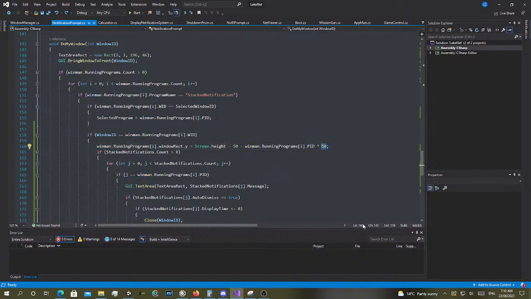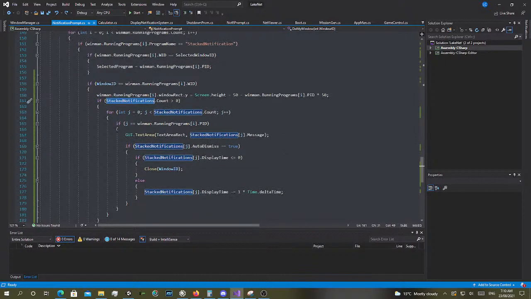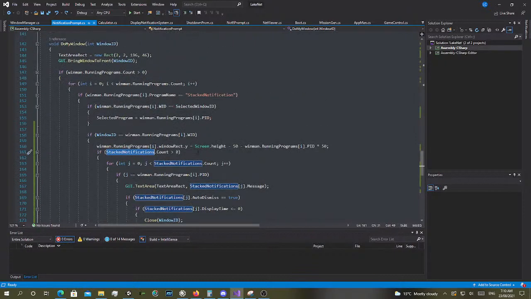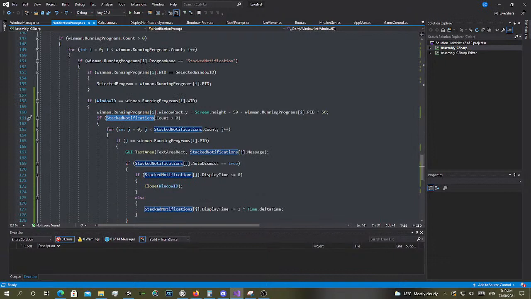So if we have 2 notifications, it's 2 multiplied by 50. Take that number and then take another 50. Ta-da! If stack notifications count is greater than 0, this is just to make sure the stack notification list actually exists and there's items in it.